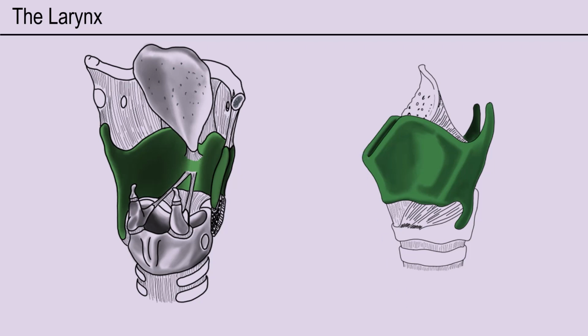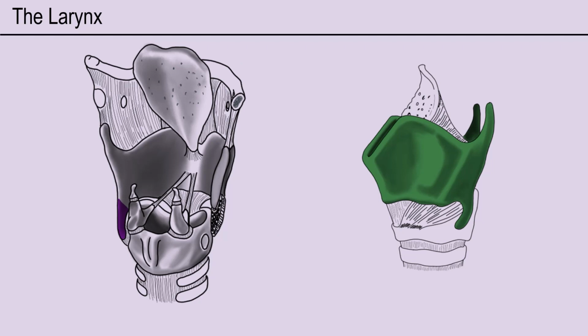Being the biggest cartilage of the larynx, let's have a look at a couple of the features of the thyroid cartilage. The first one is the superior horn of the thyroid cartilage. The superior horn provides attachment sites for the thyroid membrane, whilst the shorter and thicker inferior horn of the thyroid cartilage articulates with the cricoid cartilage below it. We have two superior and two inferior horns, but the right ones have been cut away on this image to reveal the structures within the larynx.